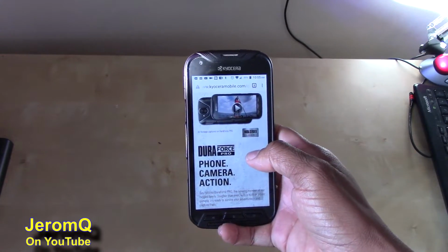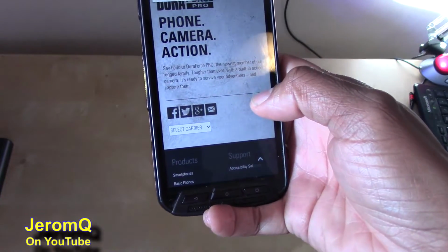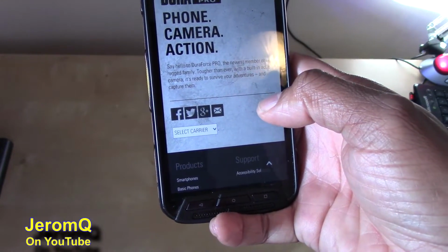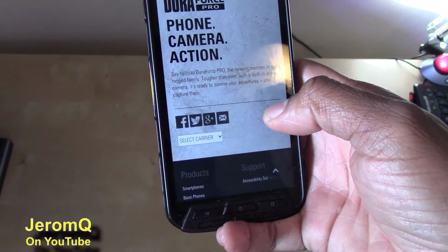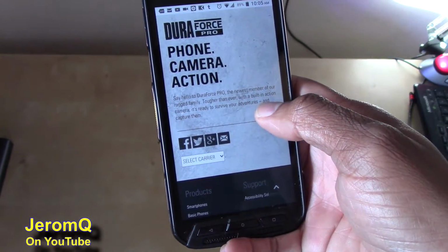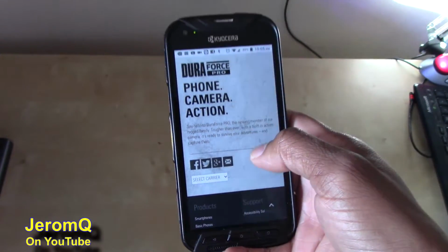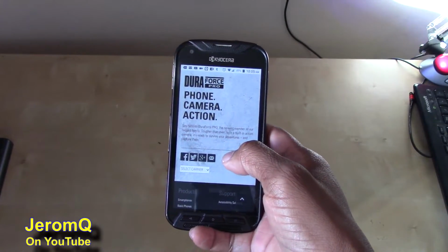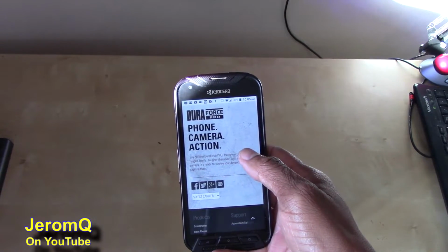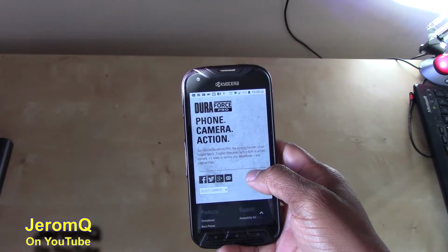And basically the little thing that says on here is, say hello to Duroforce Pro, the newest member of our rugged family. Tougher than ever with a built-in action camera. It's ready to survive your adventures and capture them. Oh yeah. And with my personal experience with this phone, that is very true. And when I say true, oh my goodness.